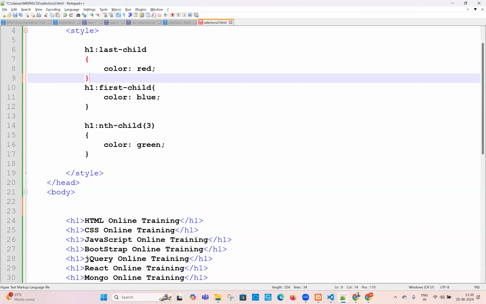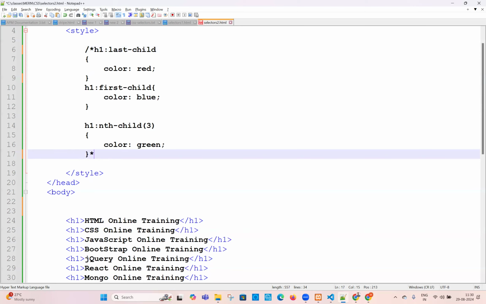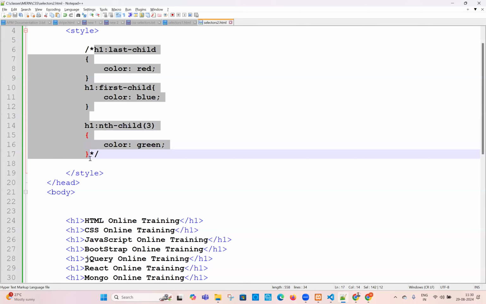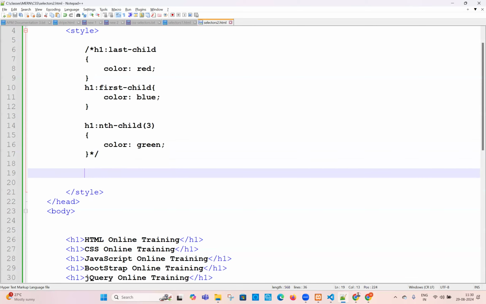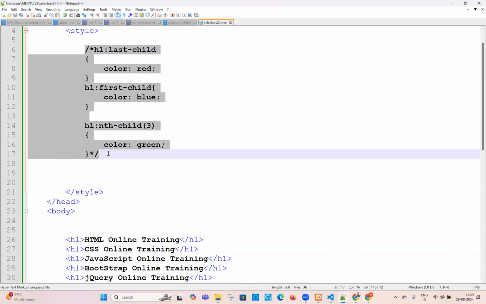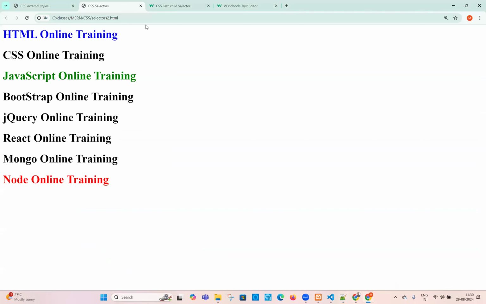Okay, it's not completed yet. If you can write these three, let me go for one more. Okay, I'm going to comment this. How can I comment this? This is the CSS comment. We can comment the selector properties like this. Comment means these are not going to work. All are commented. Now, after writing them, I'm writing two more. All of you see this carefully. If you comment, the styles will not apply, and all these things are going to be normal.